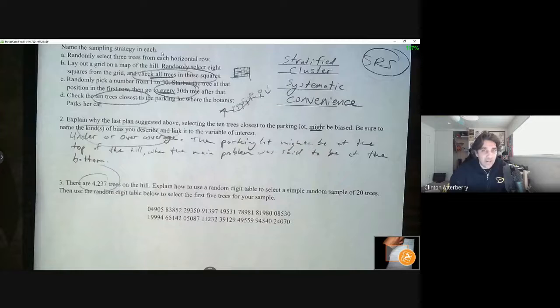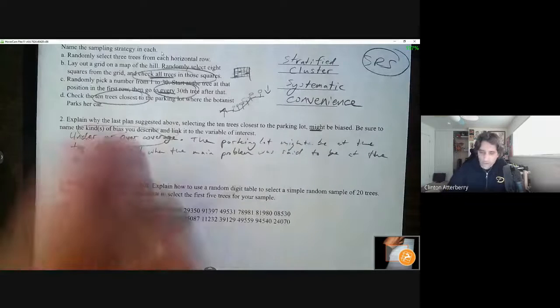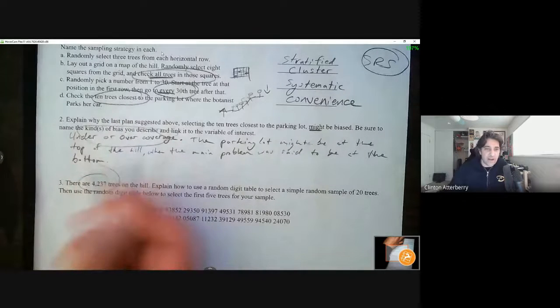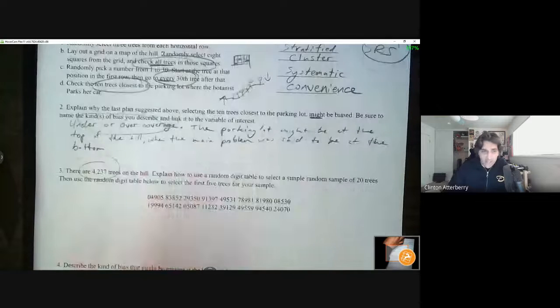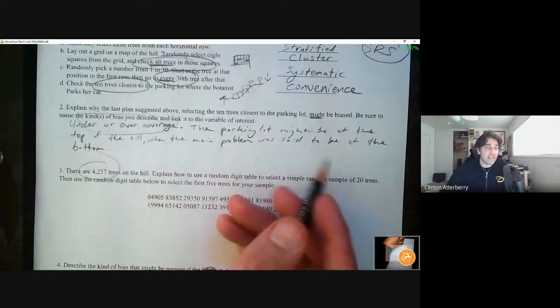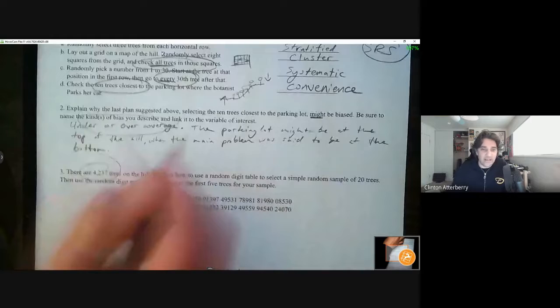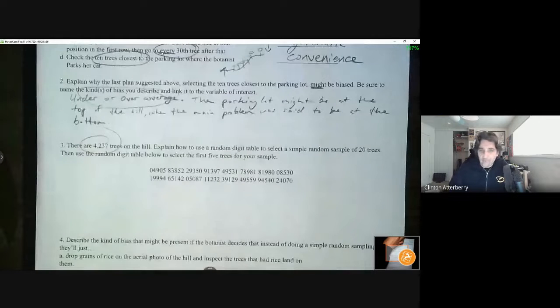If you're in the right area, if you're close enough, and it looks like I know what you're talking about, then great. If you put something like stratified sampling and it didn't even answer the question, then obviously you'll be wrong. It'll be worth 2 points on your quiz to identify the bias. And you can use the rest of the answer as a tool to help you write that out. I would use that.